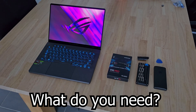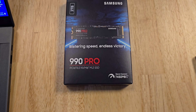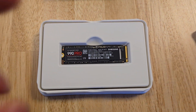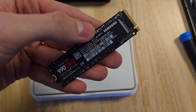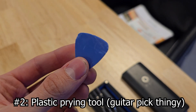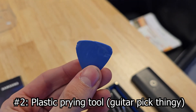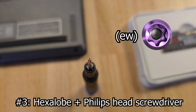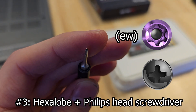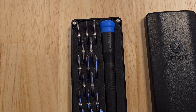So what's all the stuff you need before upgrading the SSD? Of course you'll need the laptop itself and the SSD. I chose this two terabyte Samsung 990 Pro, which is currently pretty much the best two terabyte SSD you can put in here. You'll need a soft plastic prying tool to open the laptop — these plastic guitar pick looking things will work just fine. You'll also need a hexalobe screwdriver and a Phillips head screwdriver. I'm just using this iFixit kit, which probably has all the heads.